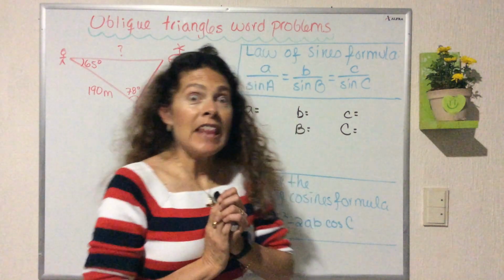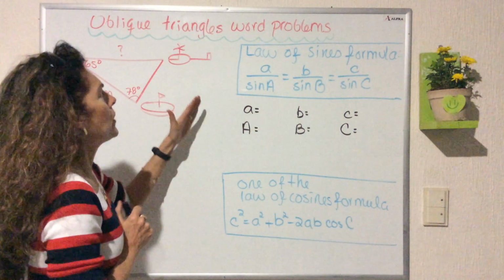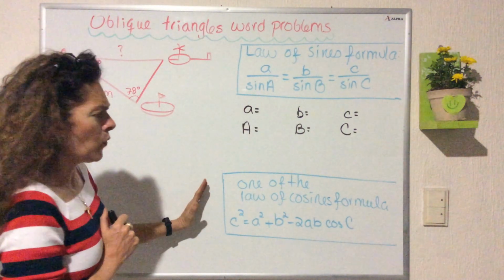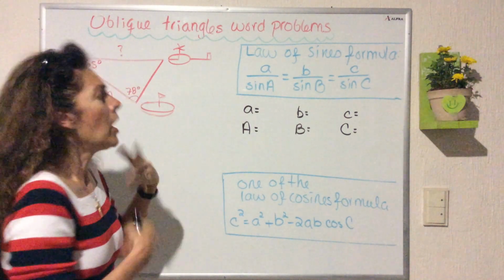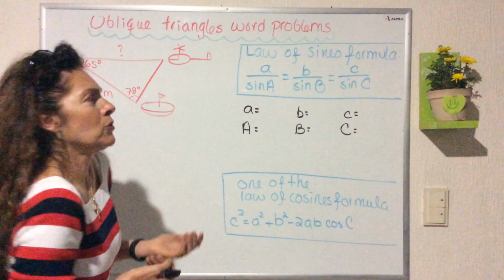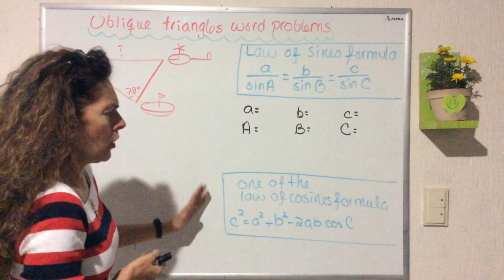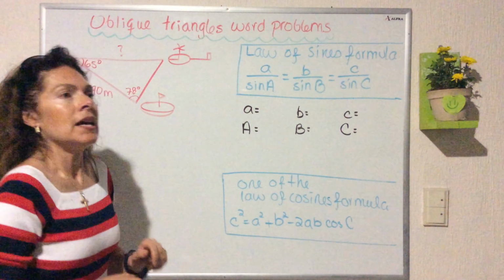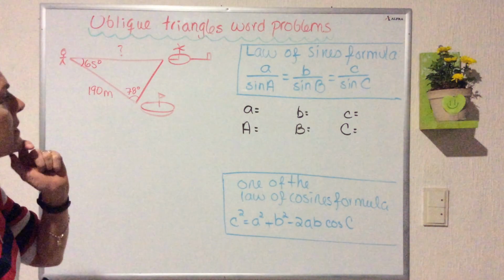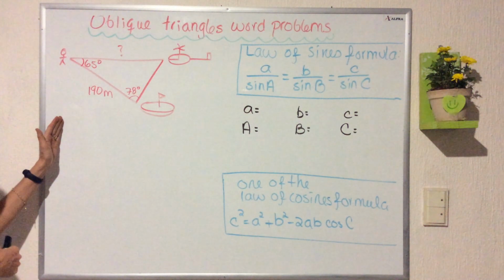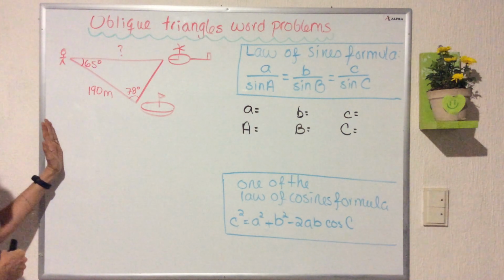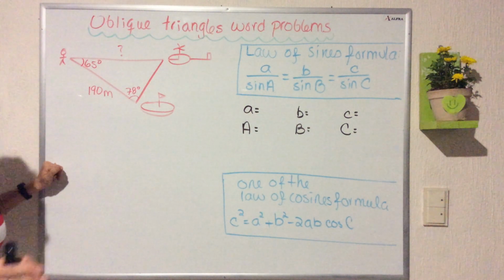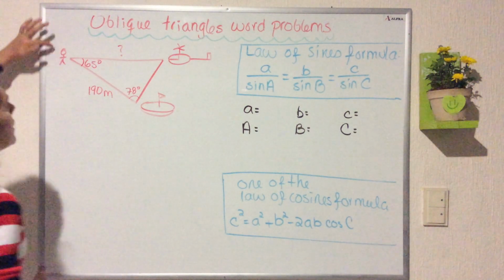Hi dear students, now I'm going to teach you how to solve this problem related to law of sines and law of cosines, but I'm going to teach you how to identify if you're going to use law of sines or law of cosines, which is going to be the best way to solve it. Remember that I told you that you have to name the angles and the sides. But first of all, let me explain the problem.